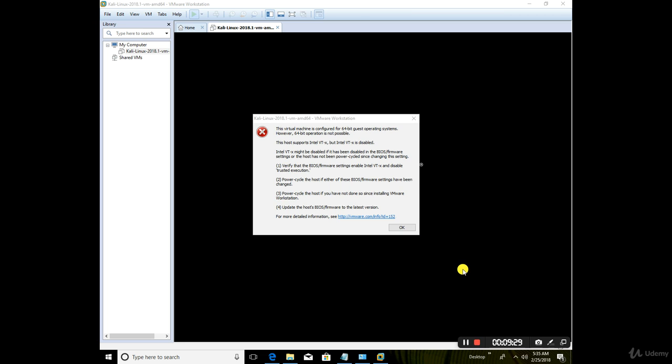So because I haven't done a power cycle of the host machine since the installation of VMware, it's not going to work. This was all installed right in front of you. So what we're going to do is I'm going to stop the video here. We're going to power cycle. We're going to come back and we're going to see if this thing is fixed. If not, then good, right? The other goal of this course is to hit as many roadblocks as needed, but we will work through them together. So if you see this, let's do a power cycle and come right back. So I'll see you guys in another video. We'll make a part two of this one.